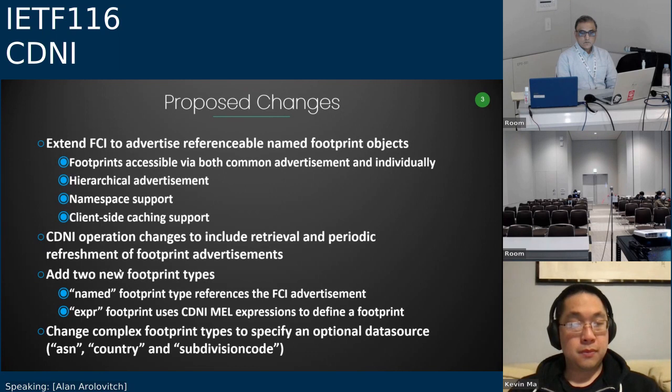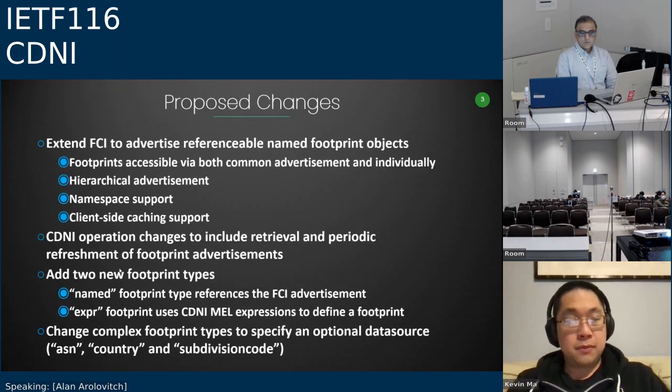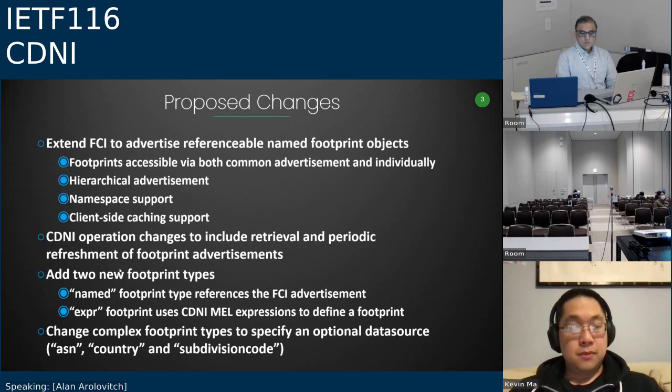That potentially may supersede or complement the other work that has been done around footprint union, because I think the MEL goes well above and beyond that by providing Boolean and, or, in combination and expressions, a powerful expression language. So that may be something that can supersede the footprint union draft that's making its way through the group.